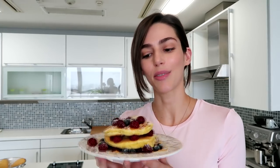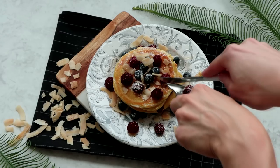So here it is, guys, my blueberry pancake. I mixed a little bit with raspberry today. I usually like to do it with strawberry because I think it looks so pretty, but it's already summer in Korea and we don't have strawberries around this time anymore, so raspberry it is. I've also tried this recipe with peach instead of the blueberry, and it was just as good, if not even better.